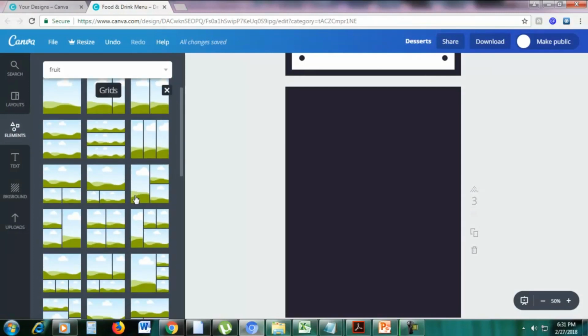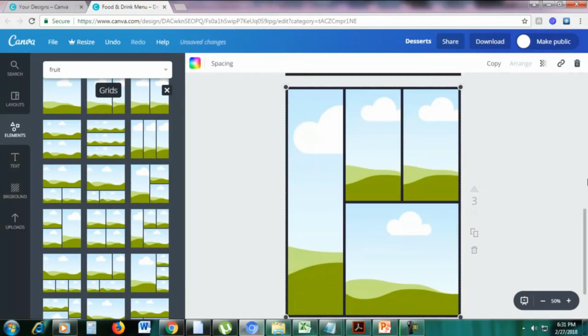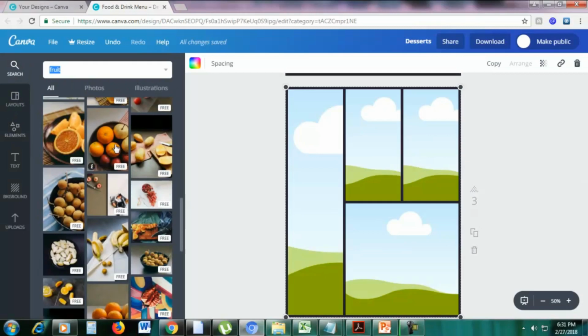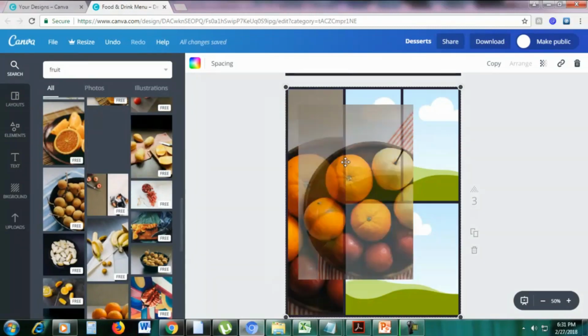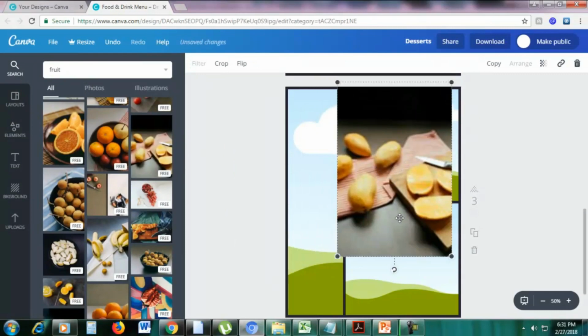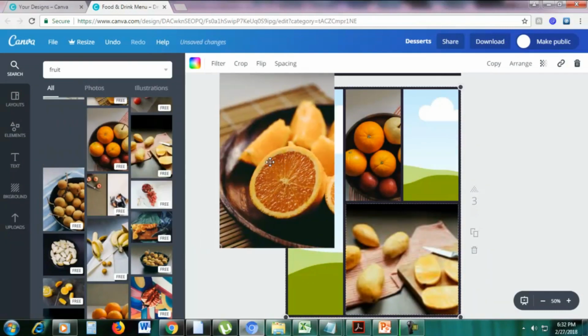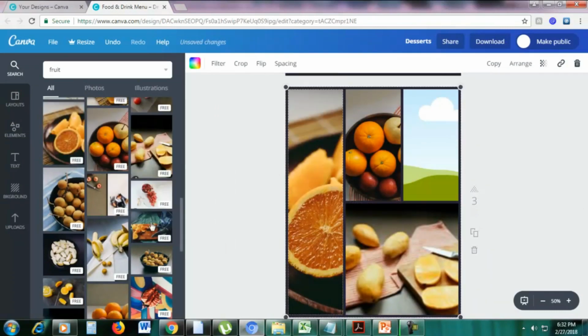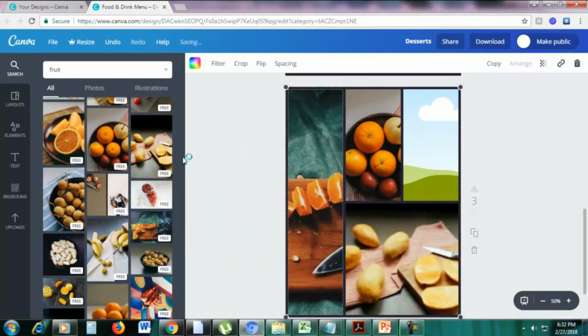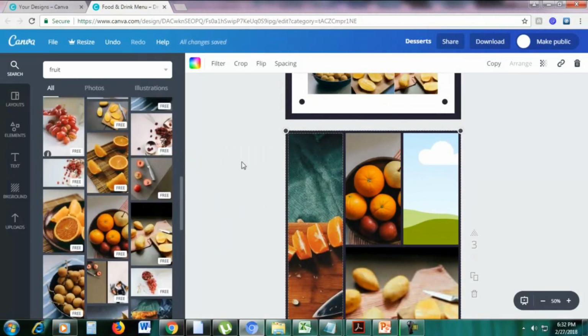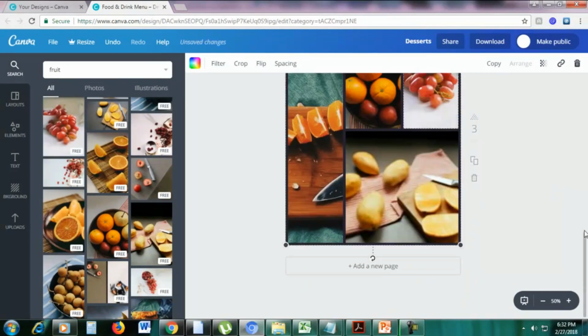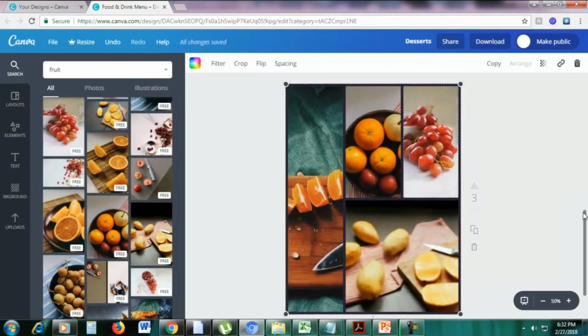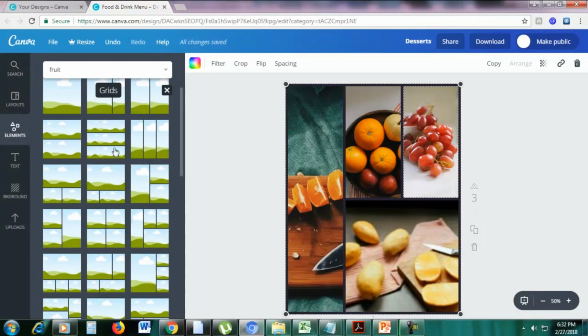Okay, so let's just drag one of these templates here, and let's go back again to the search, and let's copy some pictures of fruits. Okay, so it will automatically resize itself to be on the grid. Okay, so let's add another picture. Okay, so this is useful if you want to create a magazine type of page. Okay, so again, there are many templates here for the grids and the frames.